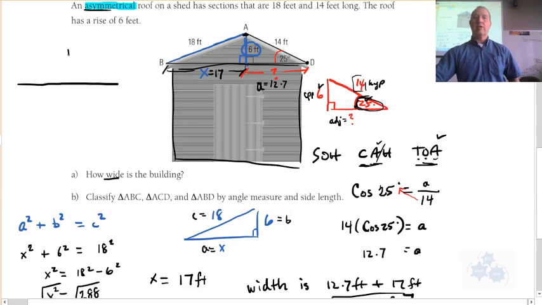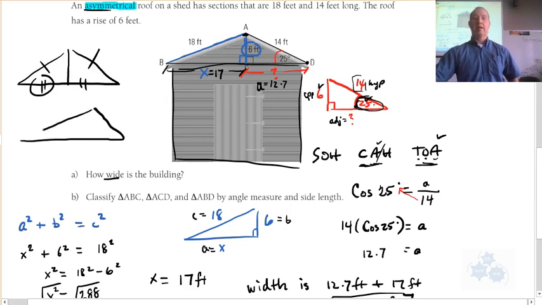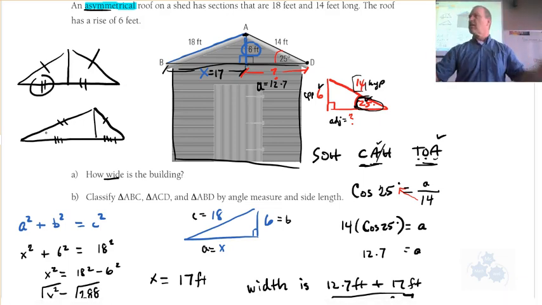Okay, so if it was symmetrical and the roof looked like this, where this was the same as this and this was the same as this, then yeah, we could just find one and times 2. But this is not how this roof is. The roof is more like this, right? So in this case, these are not symmetrical. That means this side right here is not the same as this side. All of them are different. So we do have to solve that separately. But good question, though. Most roofs are nice and symmetrical, right? So you're right, you'd be able to maybe find half and then just times 2 for most situations.